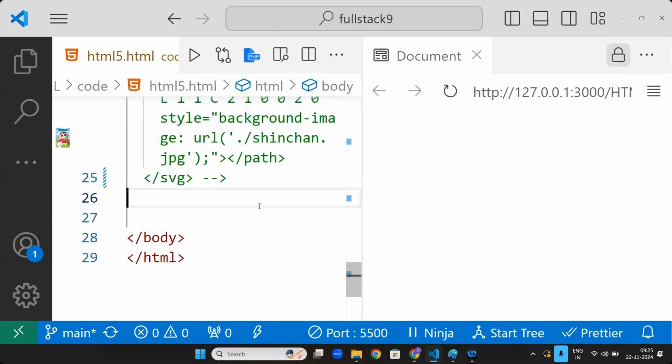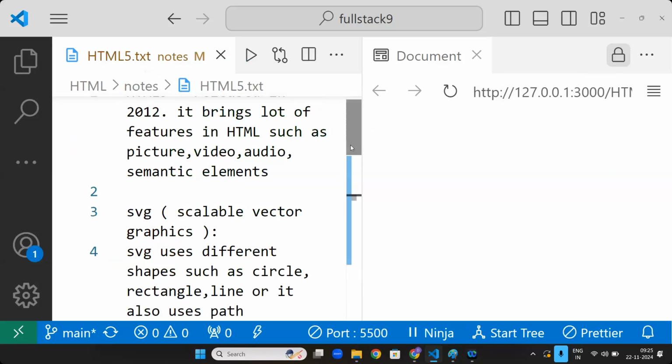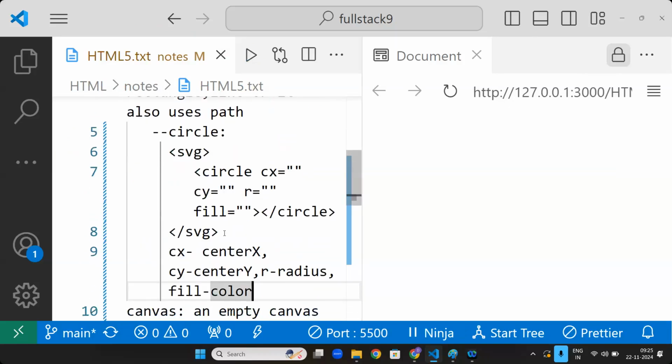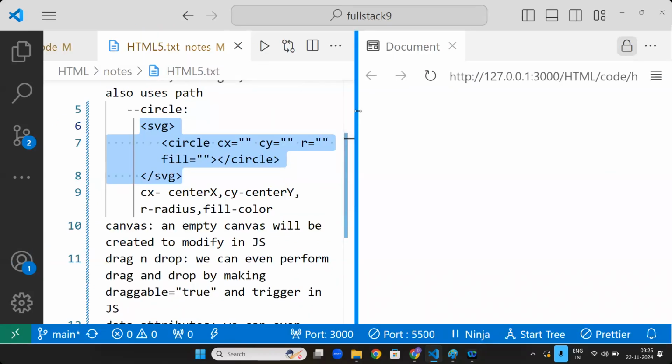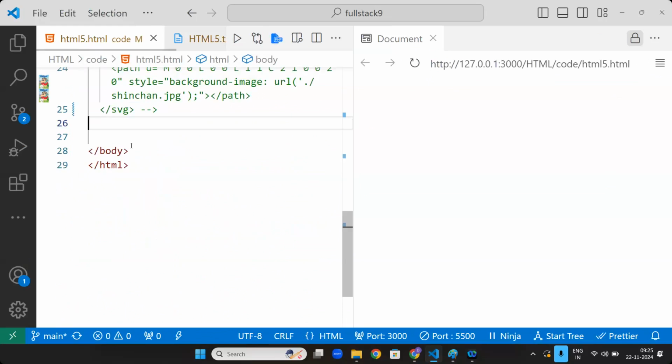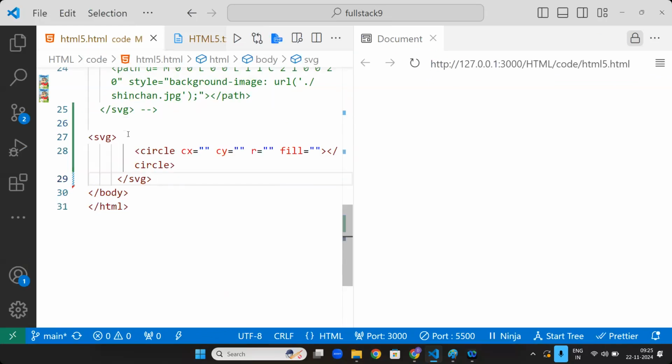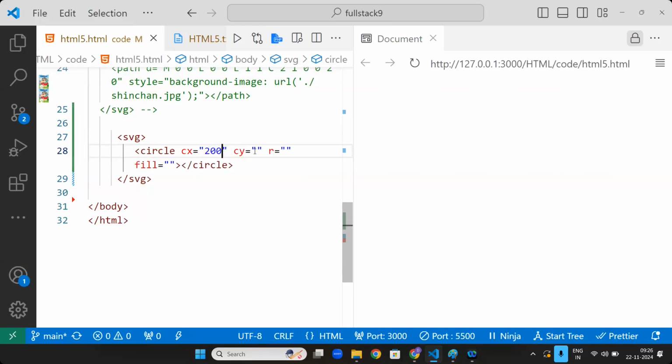Now, SVG. I'm going to take it from here. Copy. Go here. Paste it. Then, where do you want it? CX 200, CY 200, radius 100.